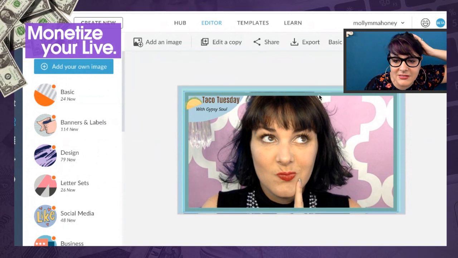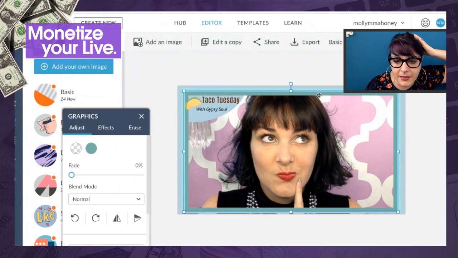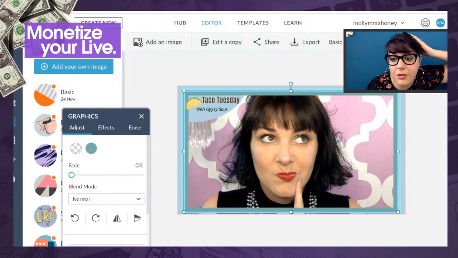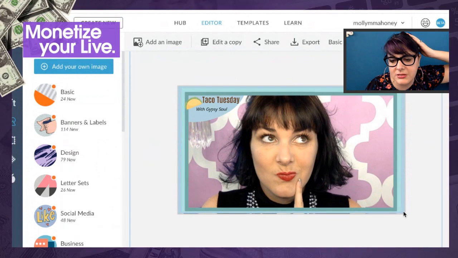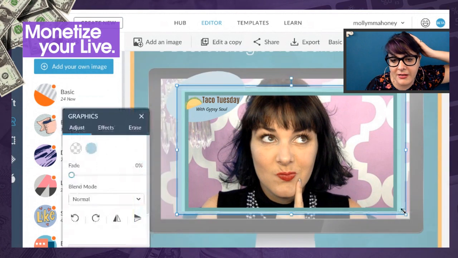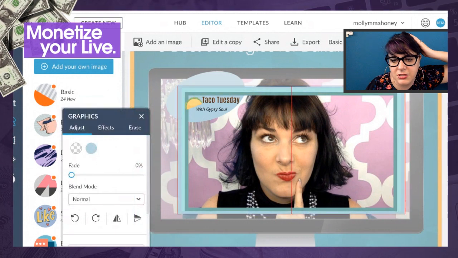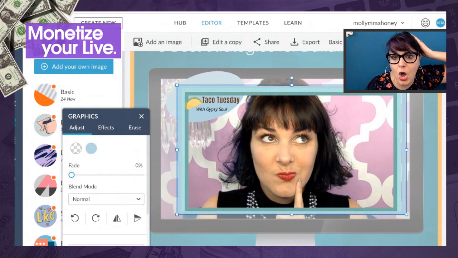How cool is that? Okay, and then you can see that I moved it and now that's showing, which is not good. Okay, that's another way that you can test to see if there's any little holes in it, is by putting a photo behind it and see if anything shines through. So then you can adjust it. Oh my gosh. Okay.